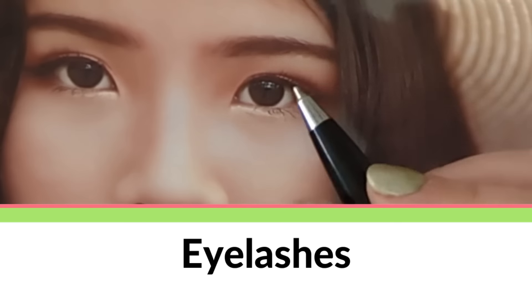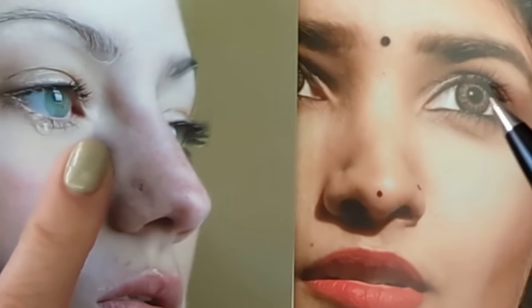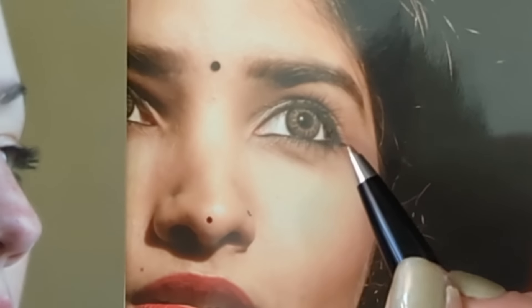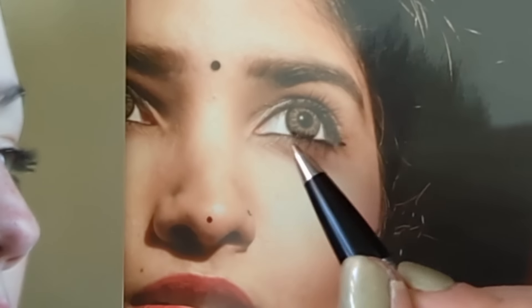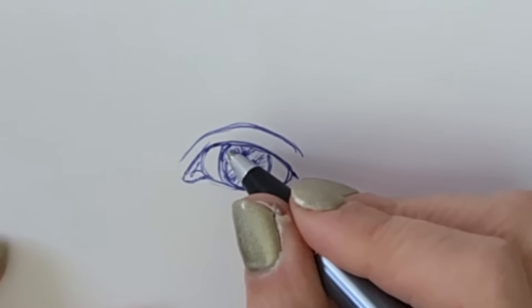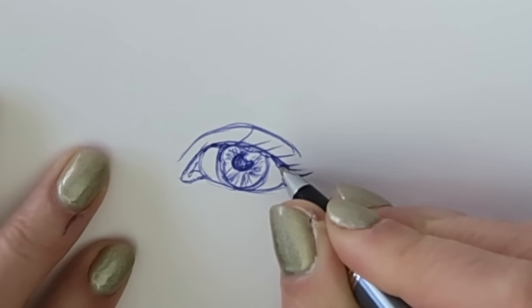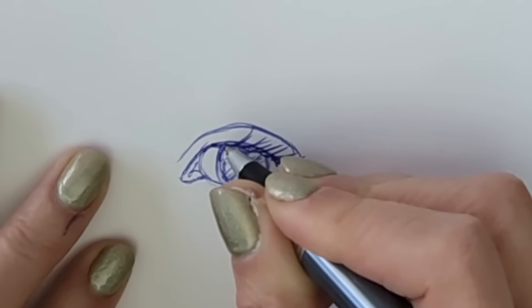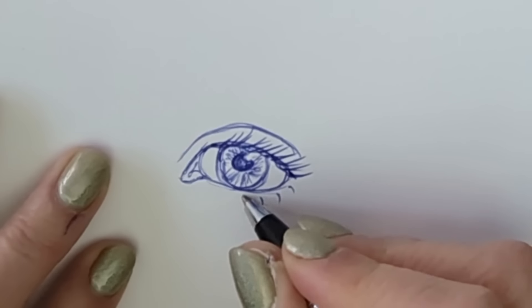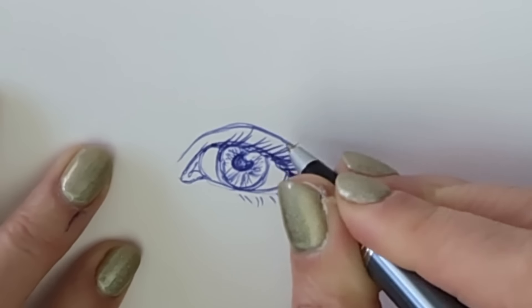What about eyelashes? On the top lid they tend to curve underneath — they come out from under the lid and are a bit more open on the bottom. They will be thicker in younger people or those wearing eye makeup. If drawing someone with eye makeup, get the shape of the eyes right first as if they're wearing no makeup, then add the eyeliner afterwards. The best way to draw eyelashes is to curve out and under. For the bottom lashes, there's usually a small gap, they will be smaller and more sparse, and we need to draw from base to tip so we get a little tapering at the end.